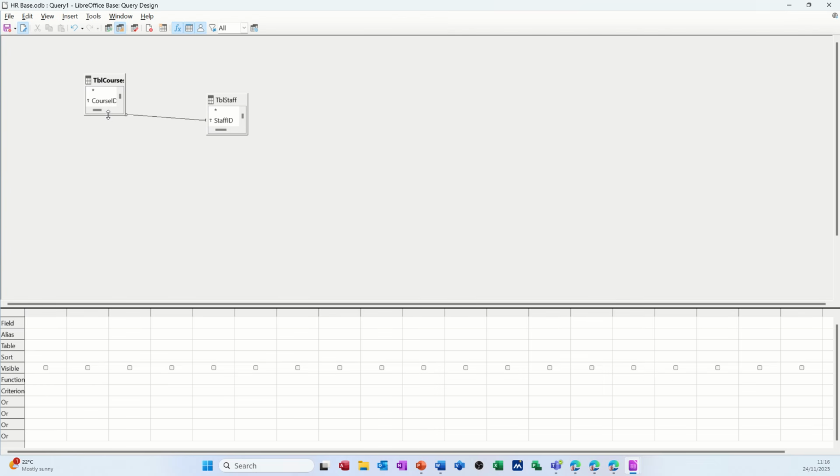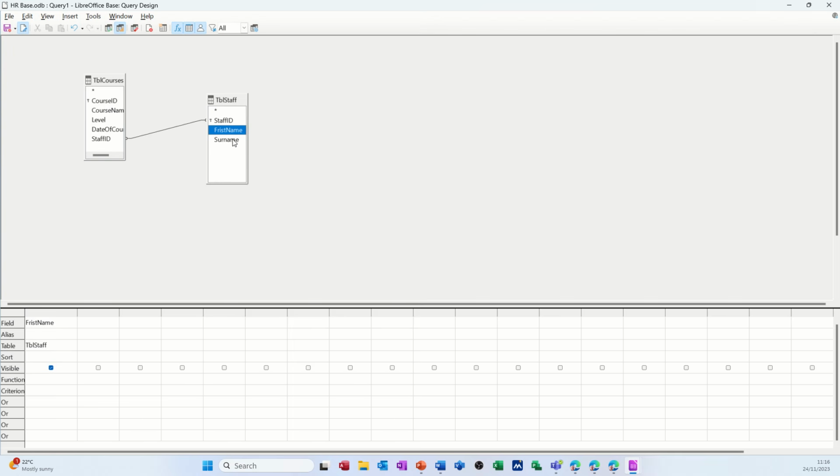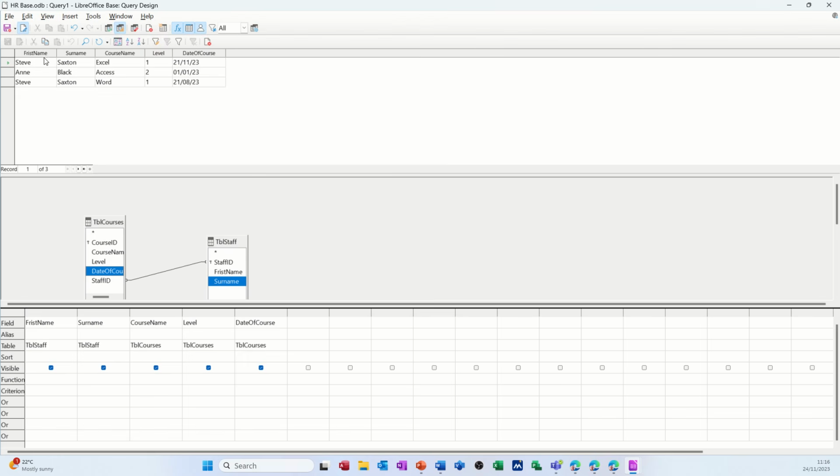So you now can bring information from either table or both tables, and when you run the query, it should show you that information. So if I double click on first name and surname from that table, and then course name, level, and then date from that table. When I run this query, you can see that it's got me down twice, and the courses I'm doing, it's showing you the information there.